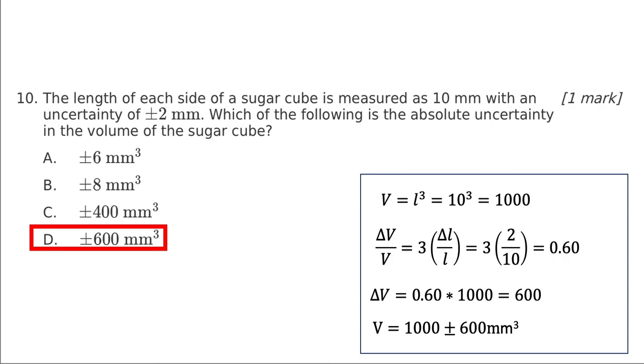Now I realize that is super quick. I suggest that you go slowly through this. The key rule that we're practicing here is the power rule, whereby if I'm, for example, cubing something, then if I want to find the percentage uncertainty in V, I multiply the percentage uncertainty in L by 3. If I'm squaring it, I multiply by 2. And if I'm taking it to the power of a half, or I'm square rooting it, I am multiplying it by a half. Get practicing those rules. Get trying that, and you'll feel a lot more confident with this.